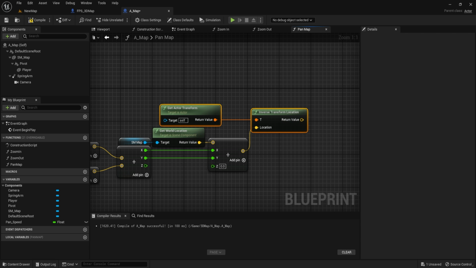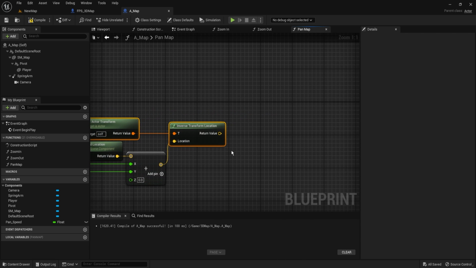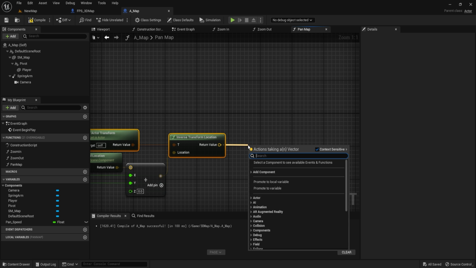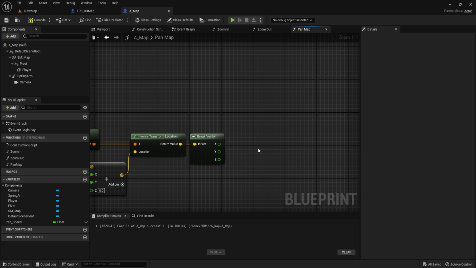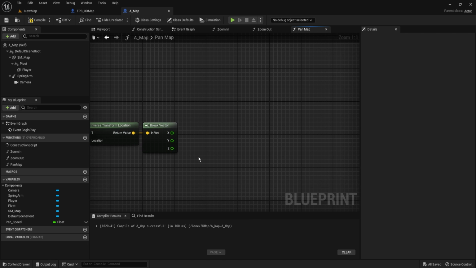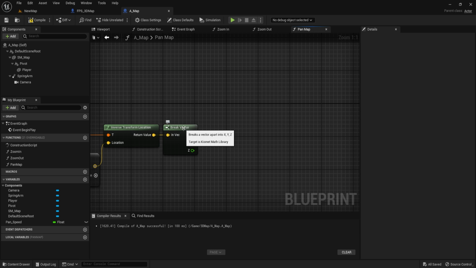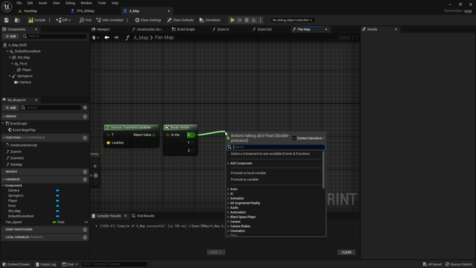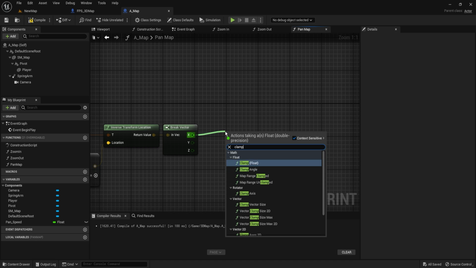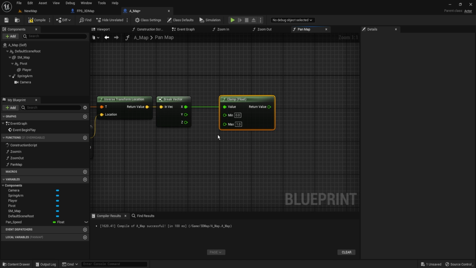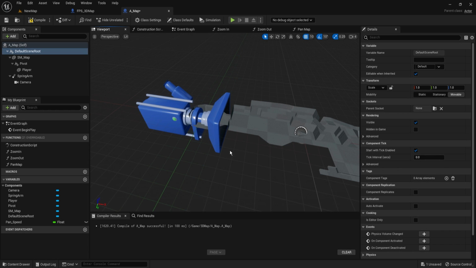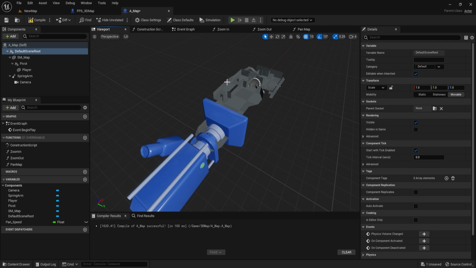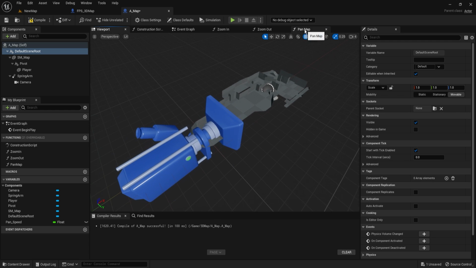Line these up. And then one last thing for the pan is we want to clamp these values. So we're going to break this because we want to make sure that the player can't go too far off the map, visually at least, because that'd be strange. So to do that, we need to get here a clamp value. The reason we do it this way and not a basic clamp on the vector is because, well, the vector could do it, but the map, as you can see currently, isn't exactly square, meaning that this length and that length is not going to be the same. So we need to take that into account.